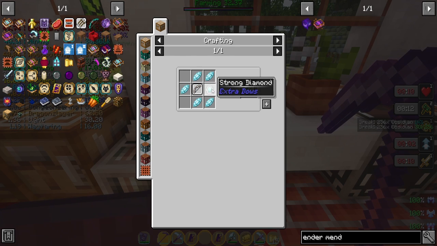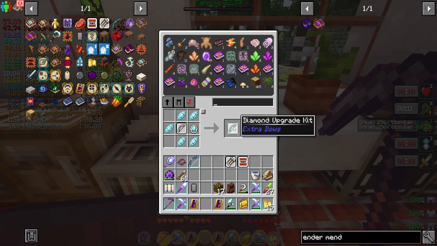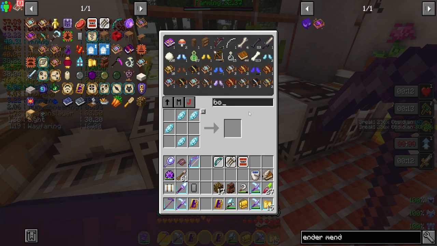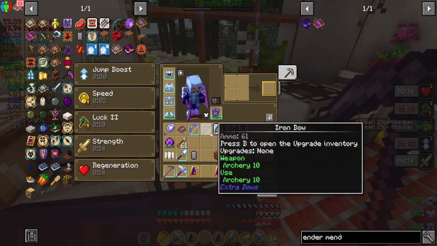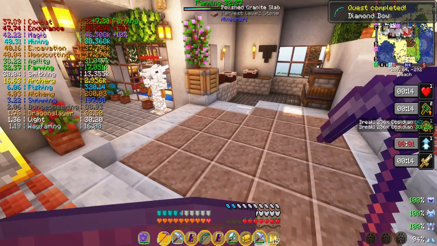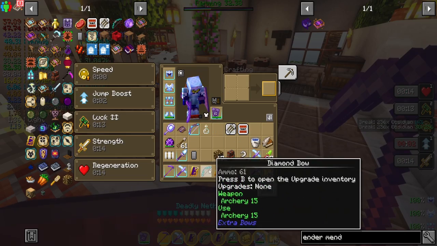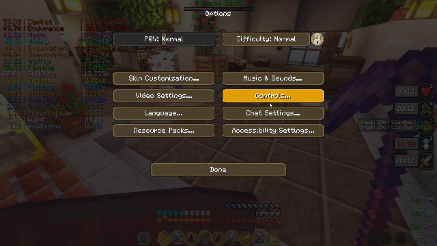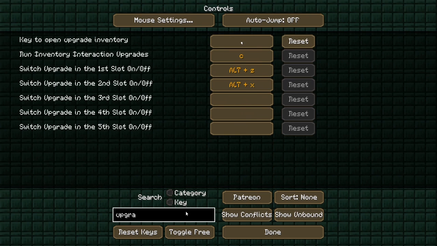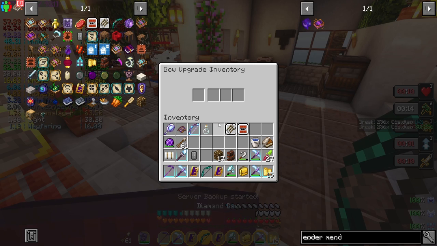Now we need diamond upgrade kit. Strong diamond. All right, cool. Iron bow. Chunk. Diamond bow, baby. We're gonna need to rebind this. Press B to open upgrade inventory. Key to open upgrade inventory. Is that comma? Yes. What is this?